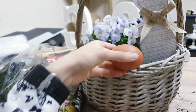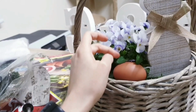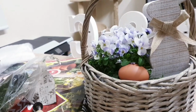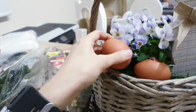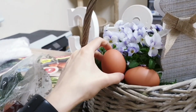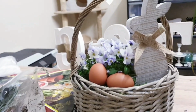So take some eggs and place them wherever you like and however you like in your basket. So I'm going to place one here, just making sure that none of these flowers are getting squashed. And then I think I'm also going to place another egg in. But check this out, the small details really matter. So you can place it in like this. But I kind of feel like placing it in another direction makes it look a lot better.